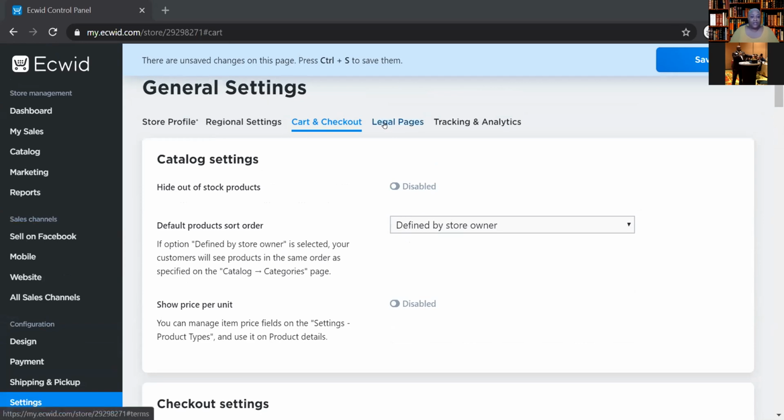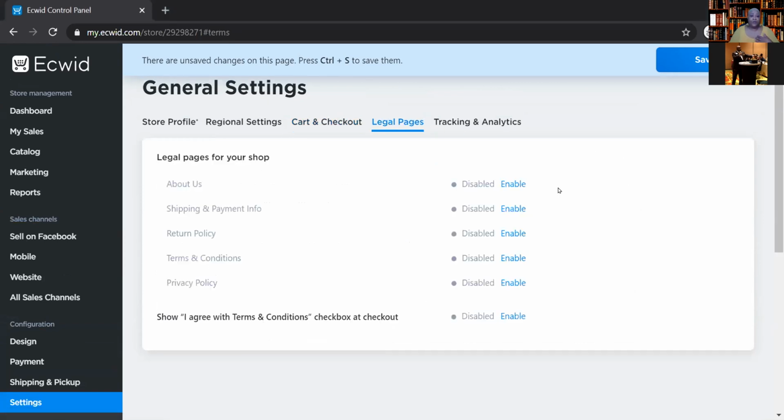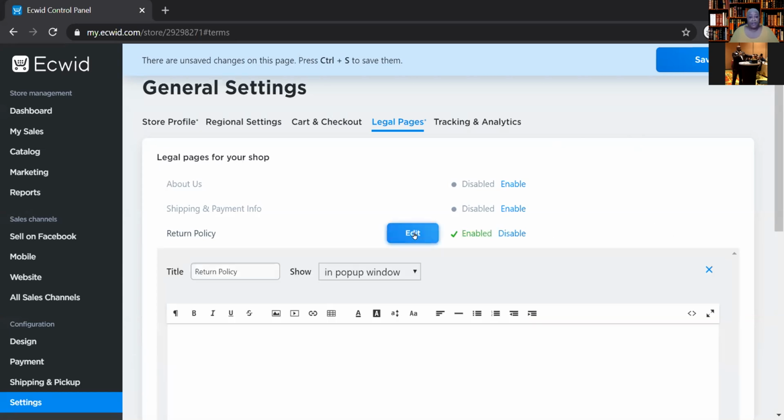So now we're going to go to the legal pages. The legal pages, you can disable them or enable them. We will look at them again. I am not helping you with your legal verbiage or language because I am not a lawyer, and I prefer that you get some legal support on them if you need them. I have left them disabled on all of mine. I did not enable them, and it worked just fine. And you are able to create terms and conditions or return policy enabled if you like. That's the one that I would encourage you to put in there any way that you like.